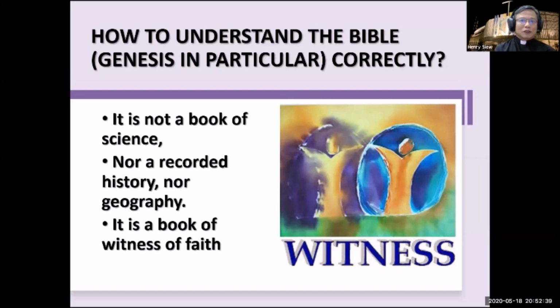Then what is the Bible? What is the book of Genesis all about? It is a book of witness. It is meant to convey the faith of the people, the ancient Israelites, through the inspiration of the authors, through the writing, to express their faith in God and the invitation to respond with faith to God the Creator.